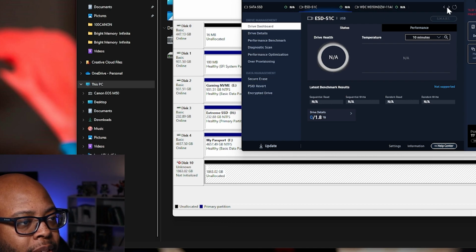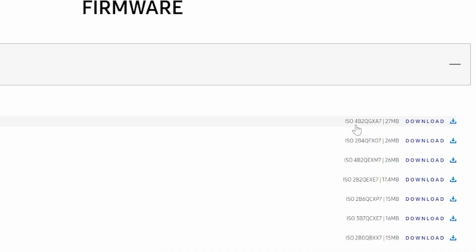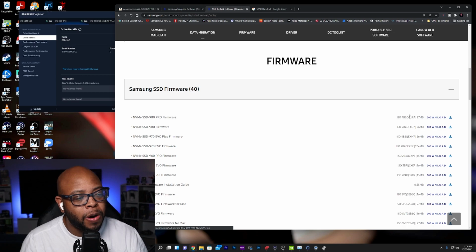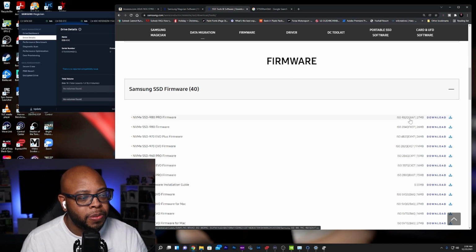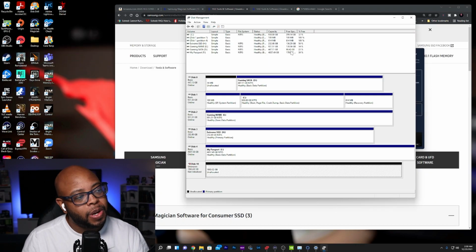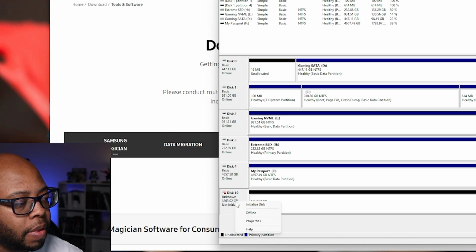ESD S1C. It's interesting. Well, while we're doing this, just so you know, the actual NVMe 980 Pro firmware is this number right here. So you can actually download the firmware. I haven't experienced trying to sideload this onto the actual drive, but just so you know what the actual firmware number is, it's 4B2QGXA7.